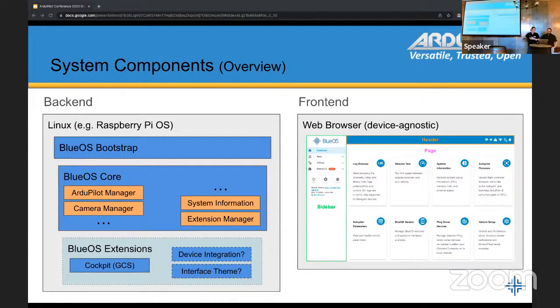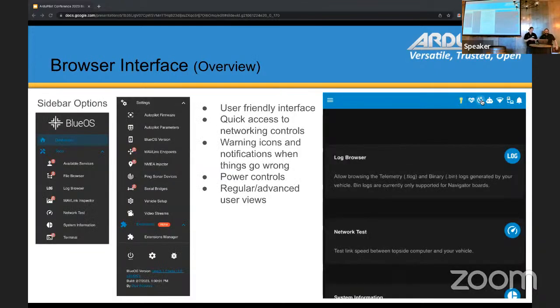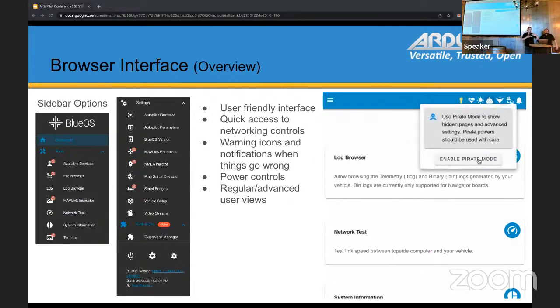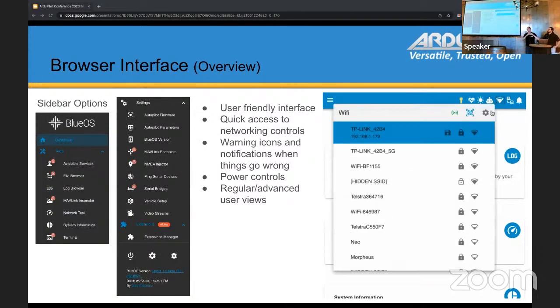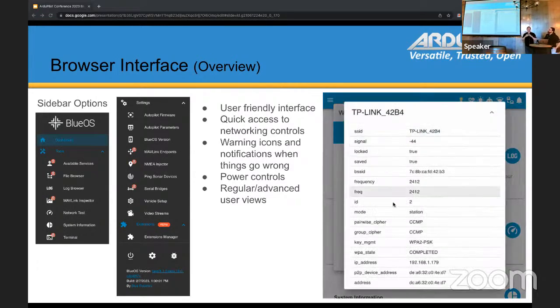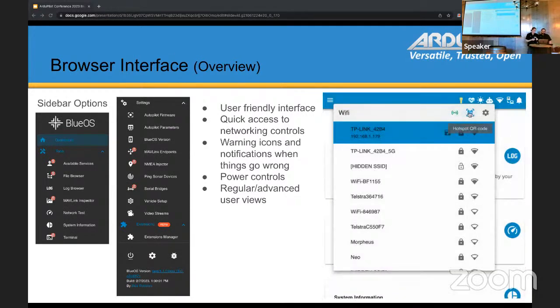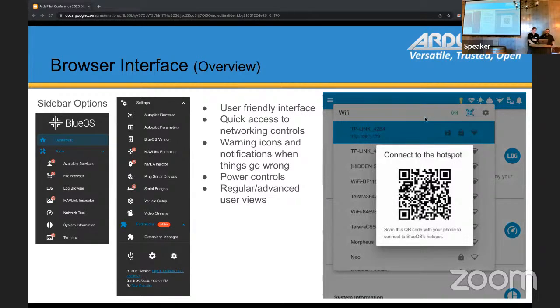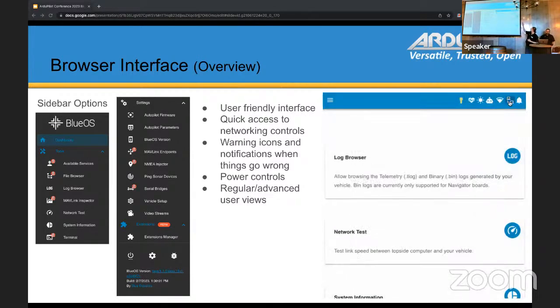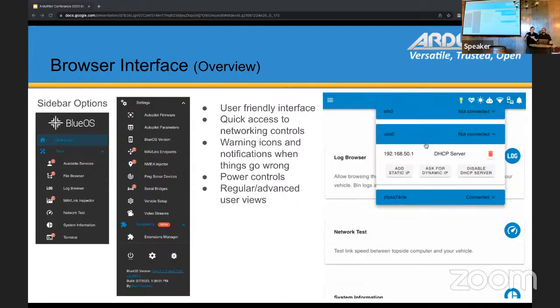That then leads into the front end, which is web browser based, which makes it device agnostic. So if you've got a mobile device, you can view the interface. If you've got a computer, you can view the interface. You just have to end up connected to the network somehow. That interface has a sidebar that shows all of your pages and services that are available. And that includes, if you've got an extension that you've created, they can hook into that and end up as part of the sidebar shown there. The heartbeat icon that William mentioned just before is shown up there. So you can see it flashing, and that is actually tied to the heartbeats from the vehicle.